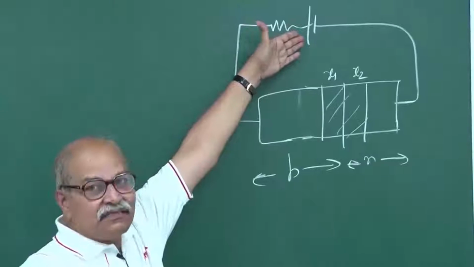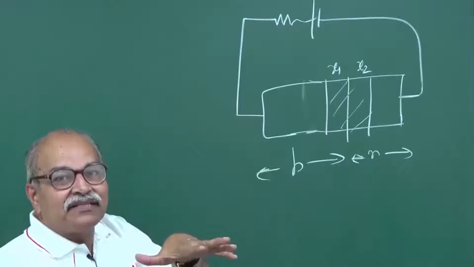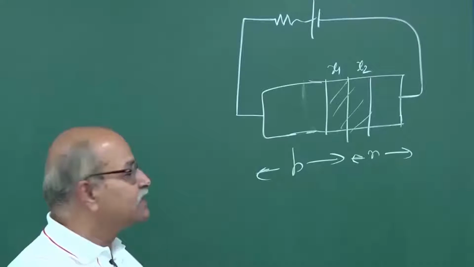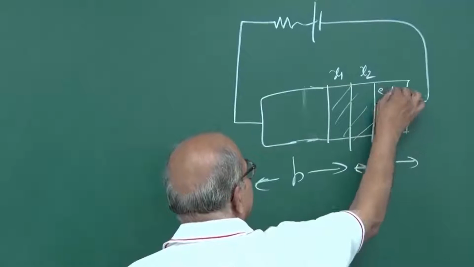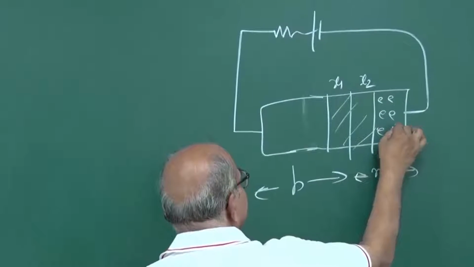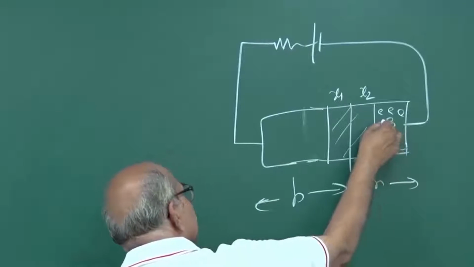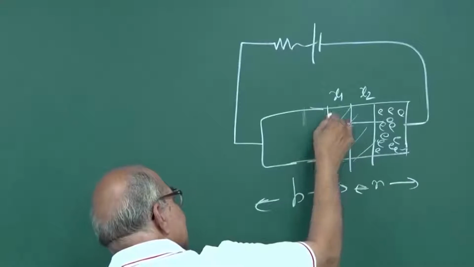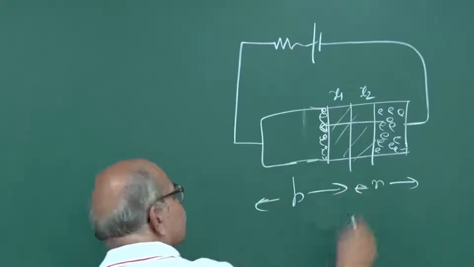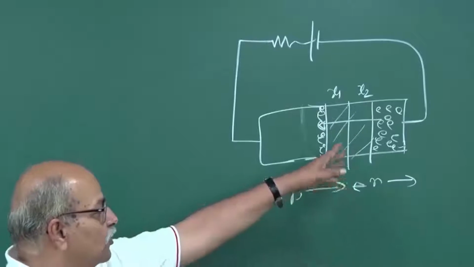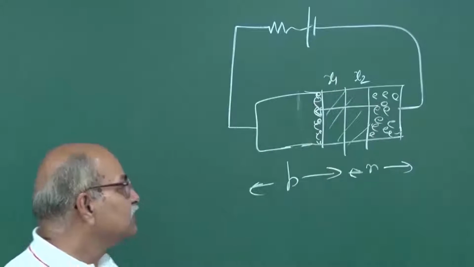By applying this voltage, you lower that barrier, and then the diffusion takes place in large amounts. So if you have electrons here, you have a large number of electrons here, majority carriers, they diffuse. So these majority carriers go through this depletion layer and appear here at the edge. So there is a movement of electrons from this side to that side, and therefore a current from left to right.